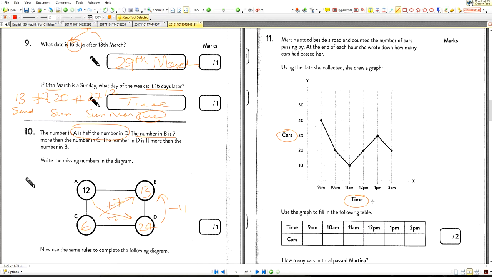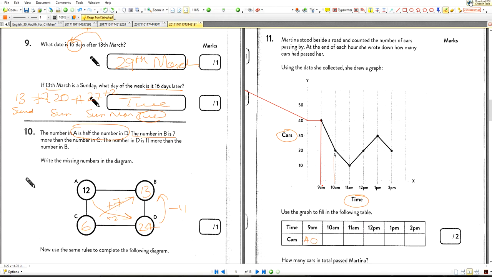So we're going to get our little trusty line. So for 9 a.m., we got to go up, hit the graph, and then go across. Okay, that's going everywhere. I think we'll use a box instead. Okay, let's use a box. So that gives us 40 cars.